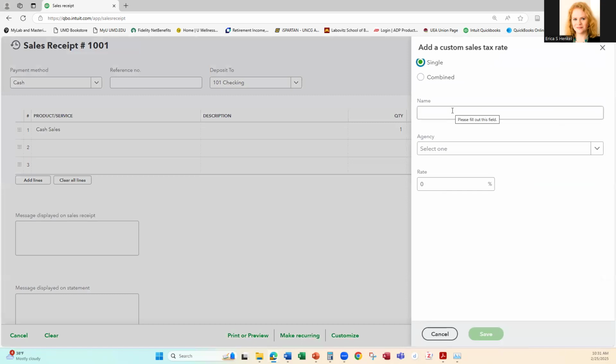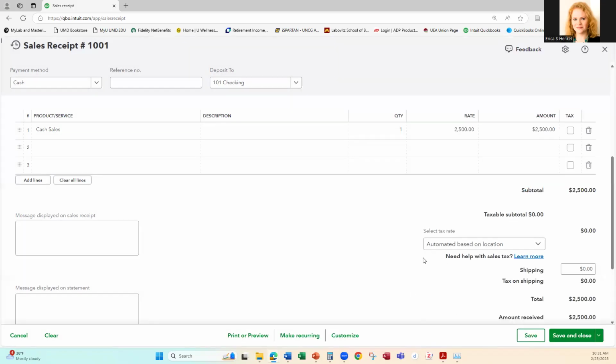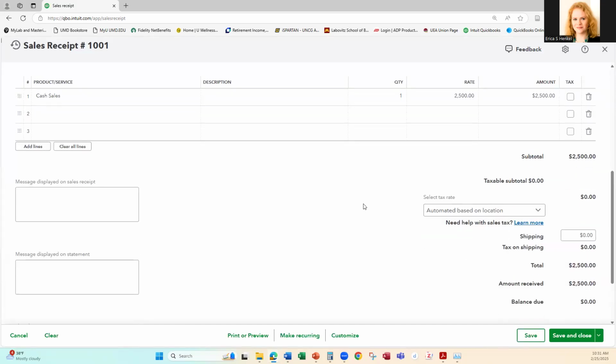And so we're going to call this, let's do, actually, we could do a combined one, or we could do it automated. Actually, here, let's do it just automated based on location really quick.